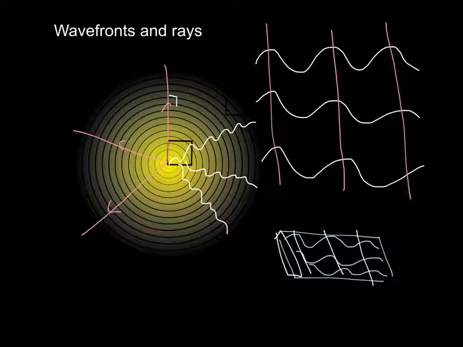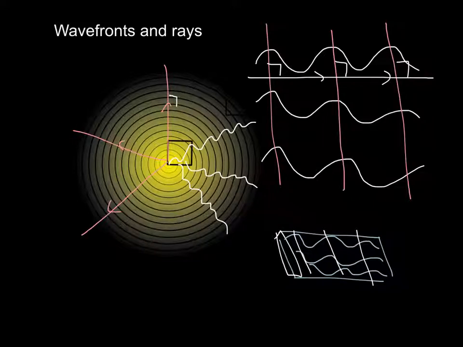So this and this are perfectly perpendicular, and so is this and this, and so is this and this. This is a general rule. So for example, in this case here, the rays are going to be moving with the wave this way, and therefore we will have, again, perpendicularity between the wavefront and the ray. So the idea is that rays show us where the wave is moving, whereas wavefronts show us all the points that are at the same phase. And remember, the same phase is the same angle, so that they have the same displacement. So a wavefront will show us all these points have the same displacement. And a ray will show us that the wave is moving this way, or this way, or this way.